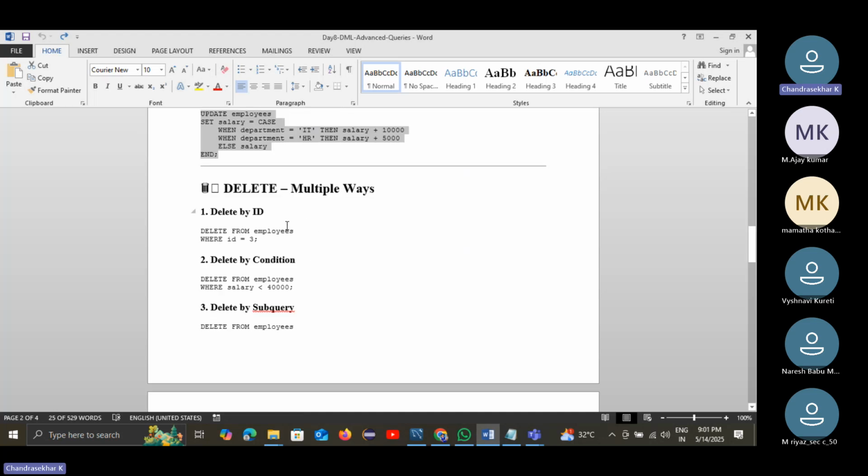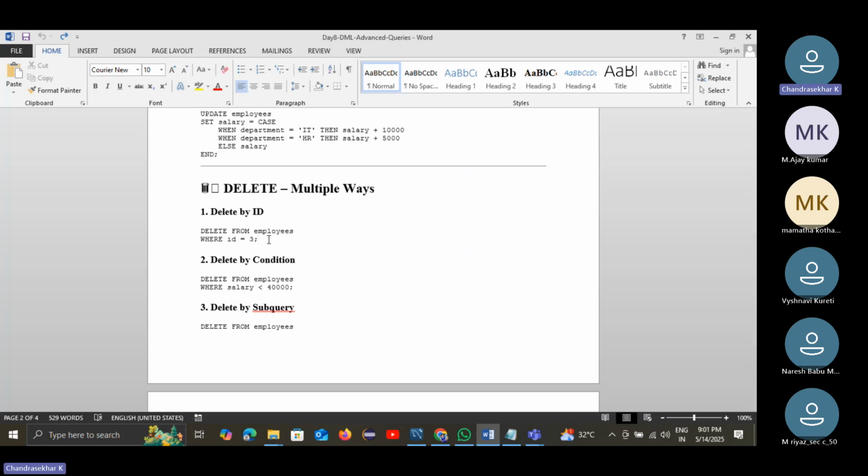Then delete also. Yesterday we tried it, and we will see it for one of the tables in a simple way, where an ID we can pass or a particular condition that we can check. While deleting, we can delete the entire row, not the single column data, right?